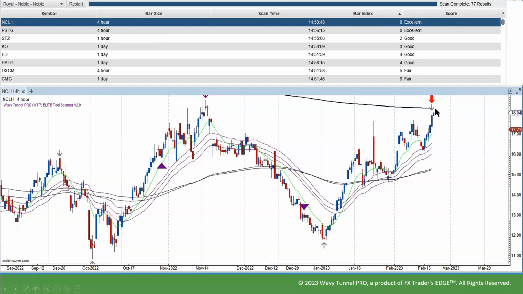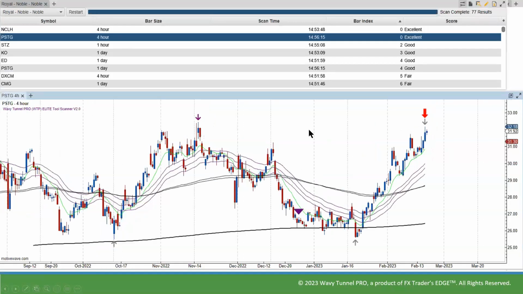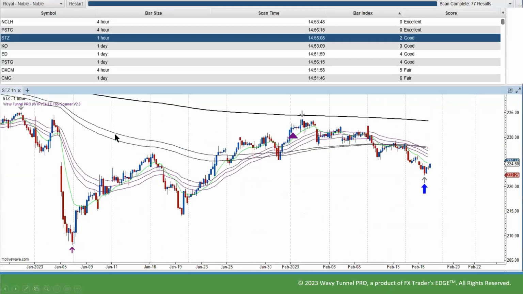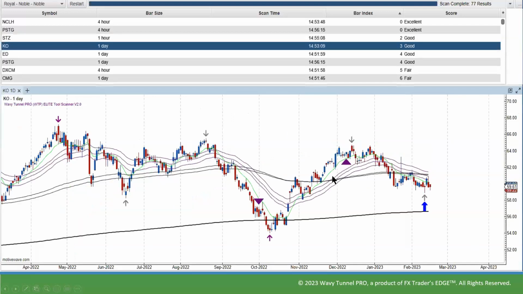Now, I wouldn't sell right here. This is the 4-hour. I would definitely look at a smaller time frame and look at the 1, 2, 3 reversal to get in. This is one example, and you can take note for stock traders. Have a look yourself. Here is another setup for PSTG, Royal Noble, and here is another setup, Royal Noble. So this is a setup for a buy. This is a setup for a buy.